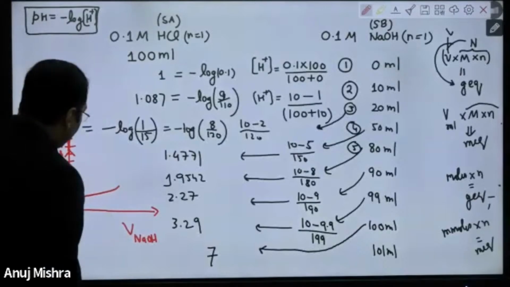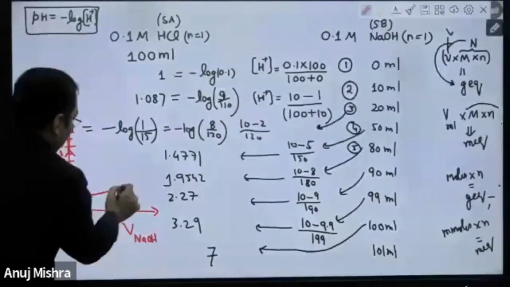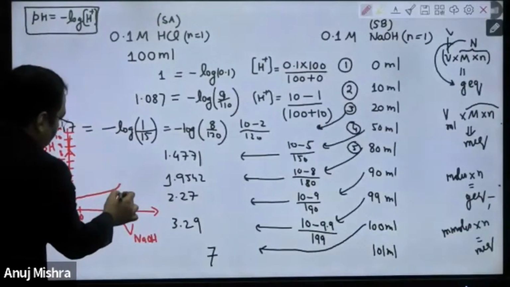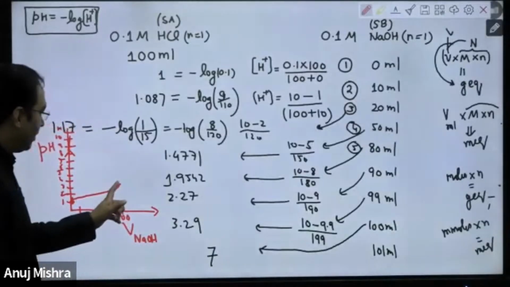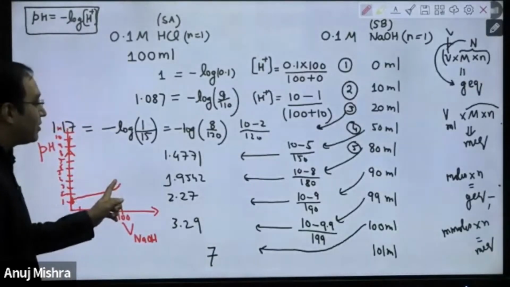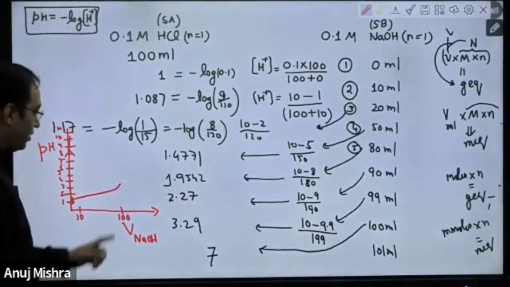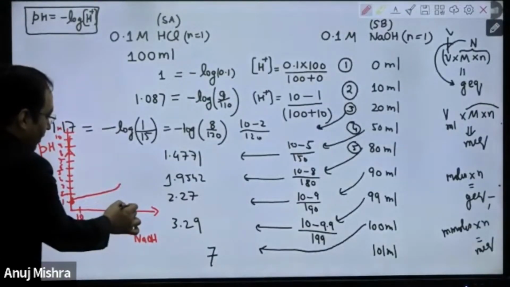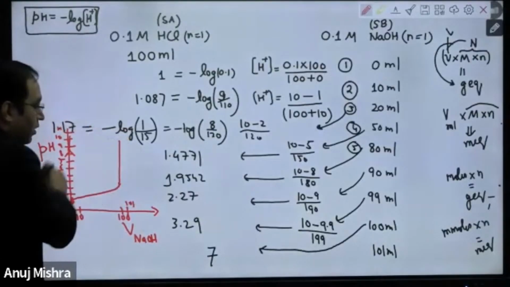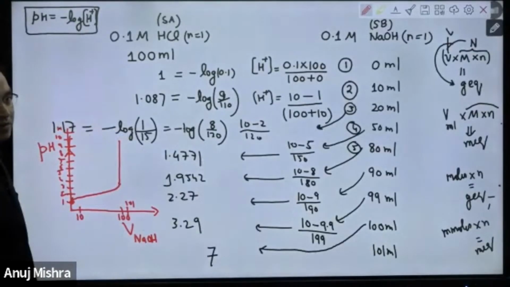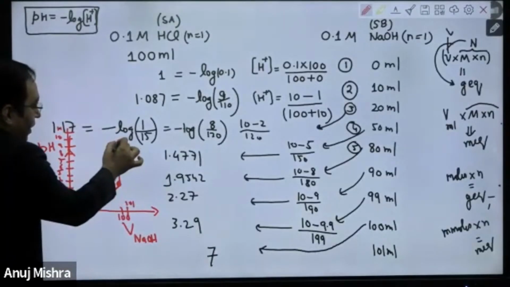Look, doing all this you reached 3.29, somewhere at 100 ml. So let's say this is 3.29 and this is 100 ml. What happened suddenly? At 100 ml, as soon as I mixed the next 1 ml, the value jumped from where to where? The next 1 ml you dropped, going to 101, the value shot up. Can you see the steep change? Because you were here 1 ml back and 1 ml after you were here.